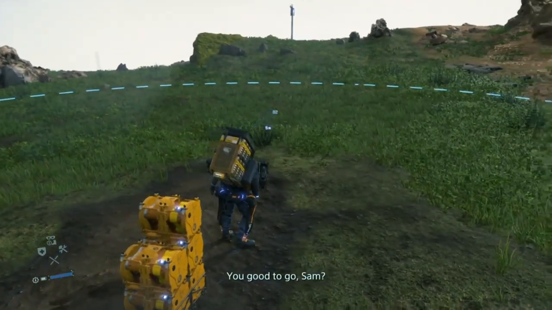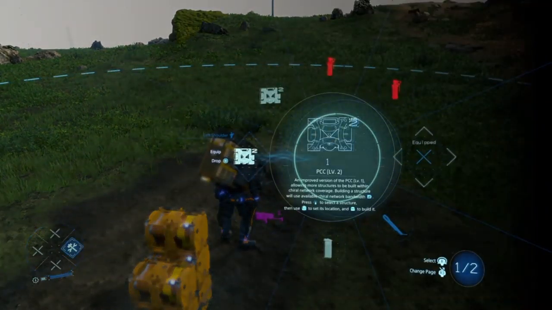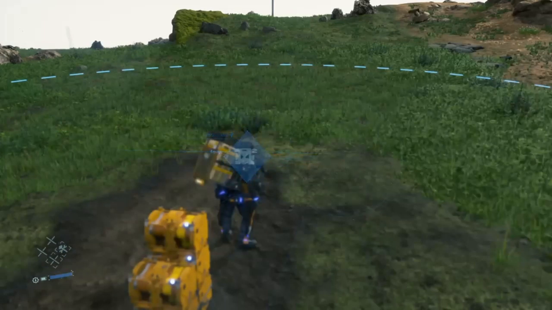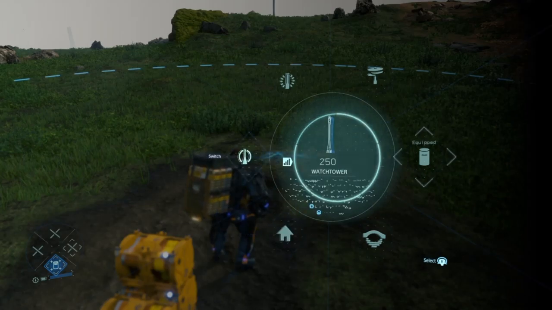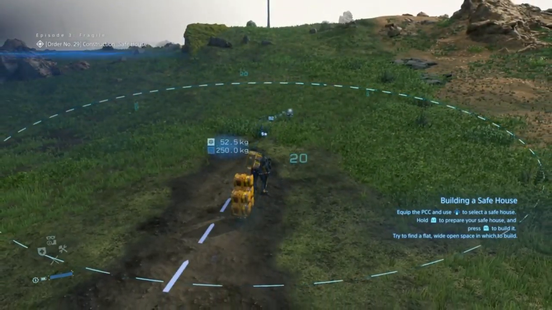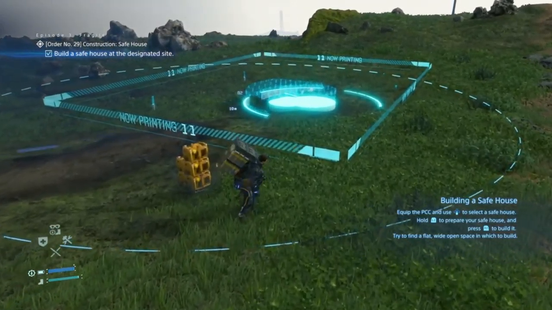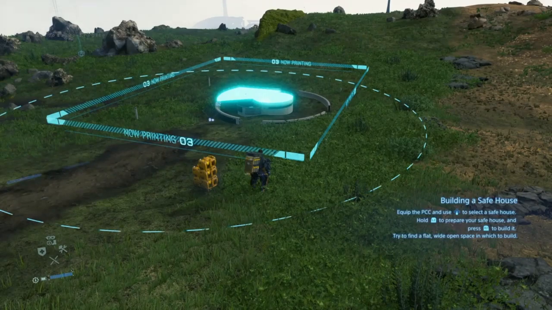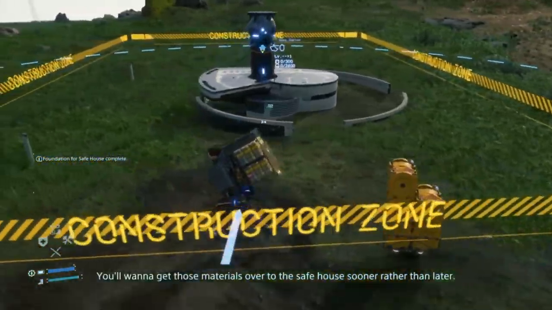Safe house built. You good to go, Sam? First, equip your PCC and select safe house. Sam, you'll want to get those materials over to the safe house sooner rather than later.